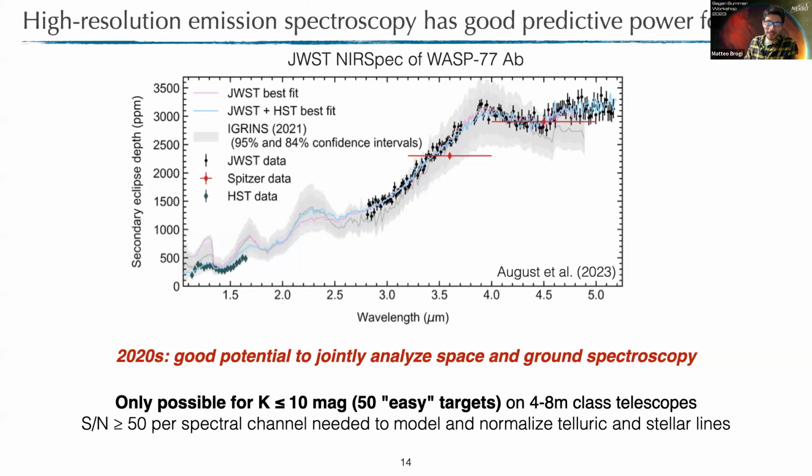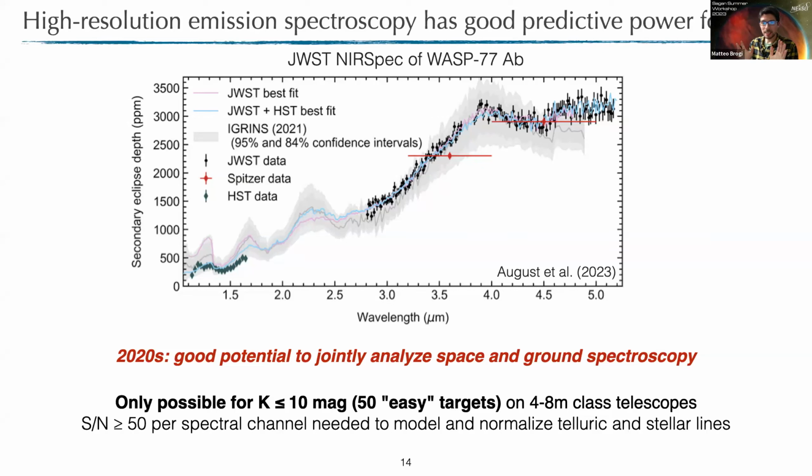So the other thing that I think is quite key is to assess whether these predictions are robust. So if you take high resolution spectroscopy by itself and you try to predict what the JWST spectrum will look like, this has been done and it's been published already. You see in the case of 177 AB, the prediction is actually quite remarkably good without doing anything to that prediction. So this is like the posteriors. This is the Bayesian analysis straight from the high-resolution spectra and extended to the JWST spectral range. And as you can see, it agrees quite well.